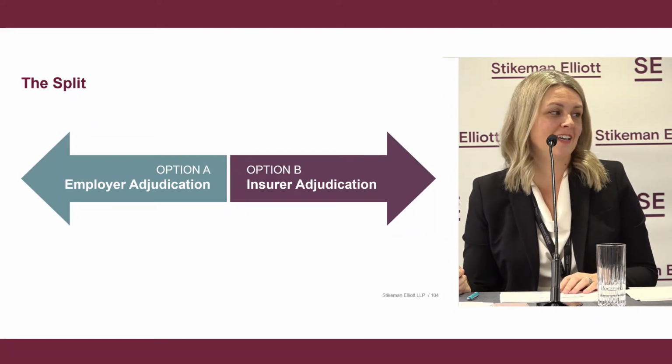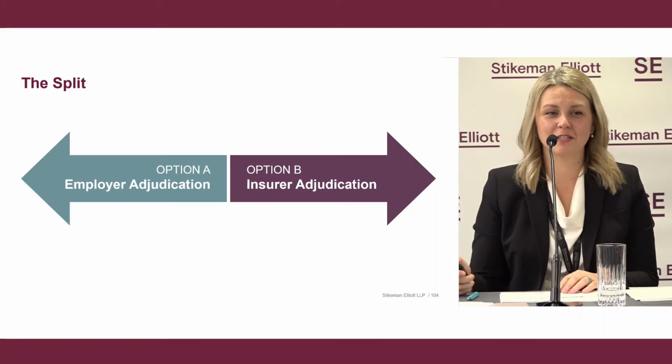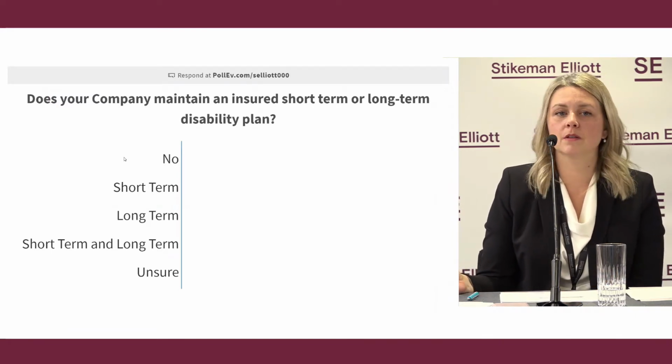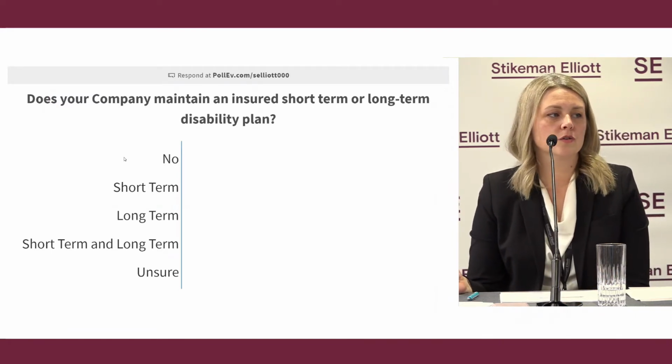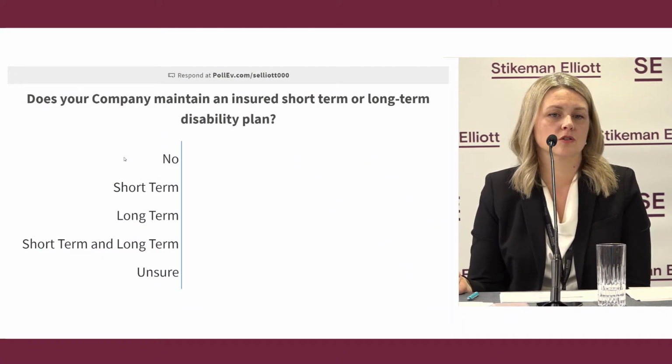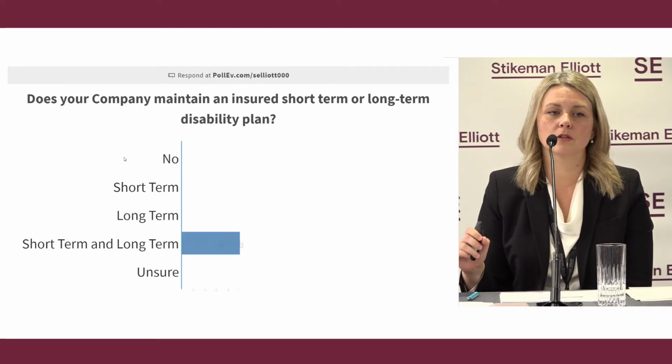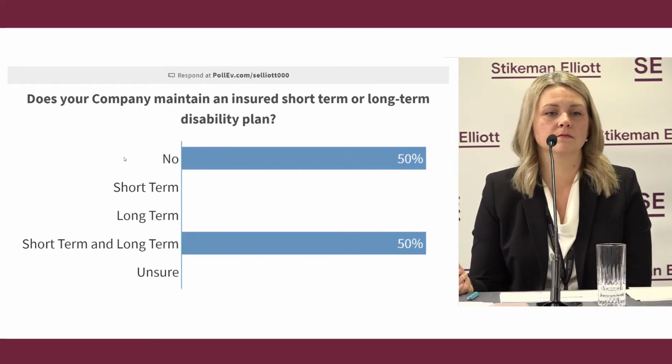Thank you, Alex. Okay, so because I lost an epic game of rock, paper, scissors, I get to do the employer adjudication split side, so in option A. And what we'd like to know from those in the room and those via webinar, does your company maintain an insured short-term or long-term disability plan? And you'll see you can have no, short-term, long-term, both, or just not sure.